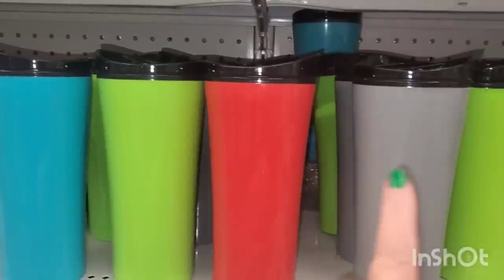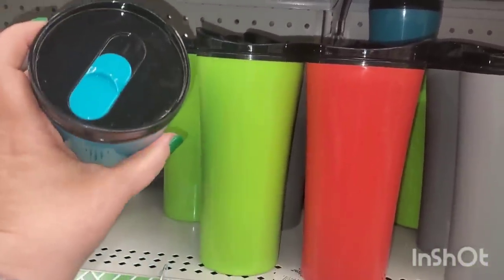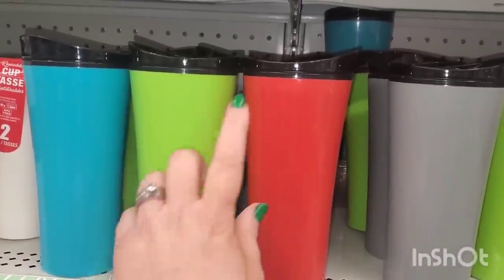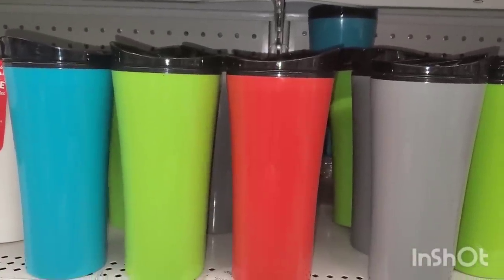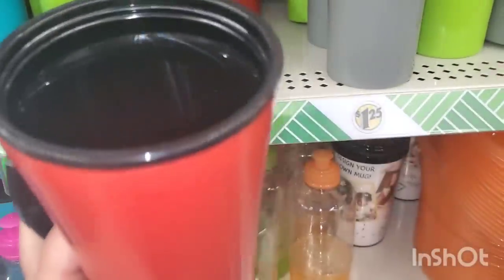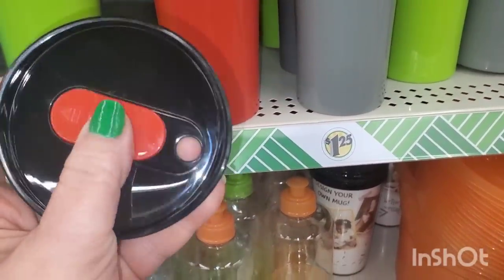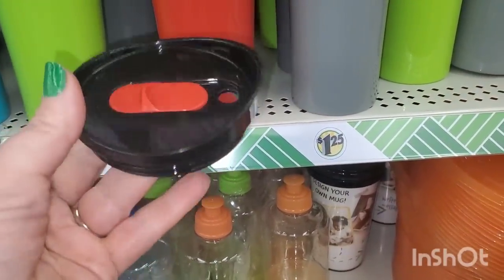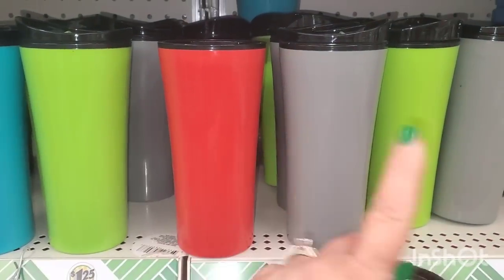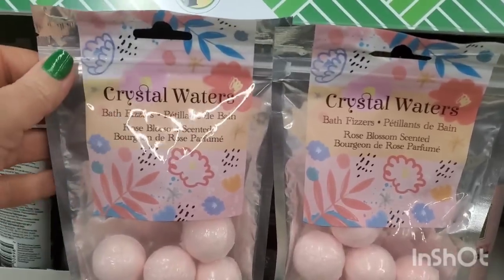And I'm excited to see these back again. These are actually really good hot and cold coffee cups or cold drink cups, you guys, because they screw on. Let me show you what I mean. The way that they screw is from the inside. See that lid? These do not leak. I really, really like these, and they have space for your straw, or you can sip a hot drink out of them. These are really well made, and you can put stickers on them and make them look festive. I really love these.